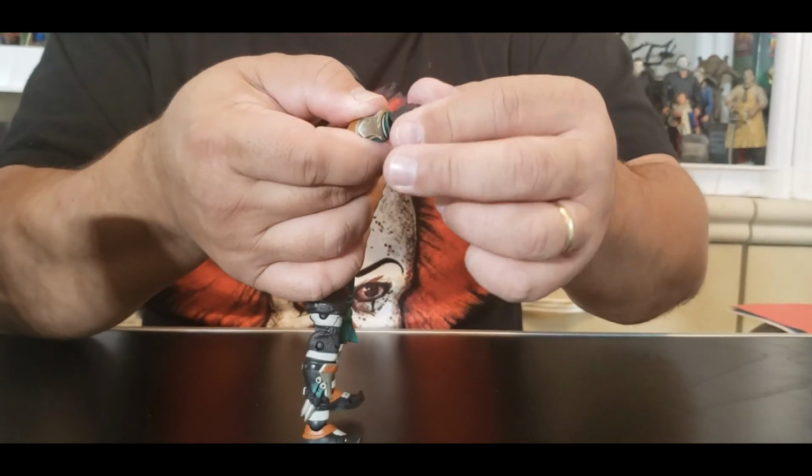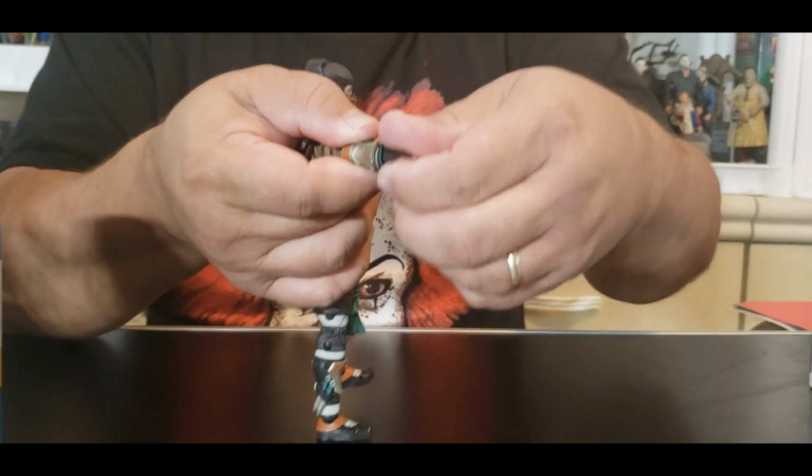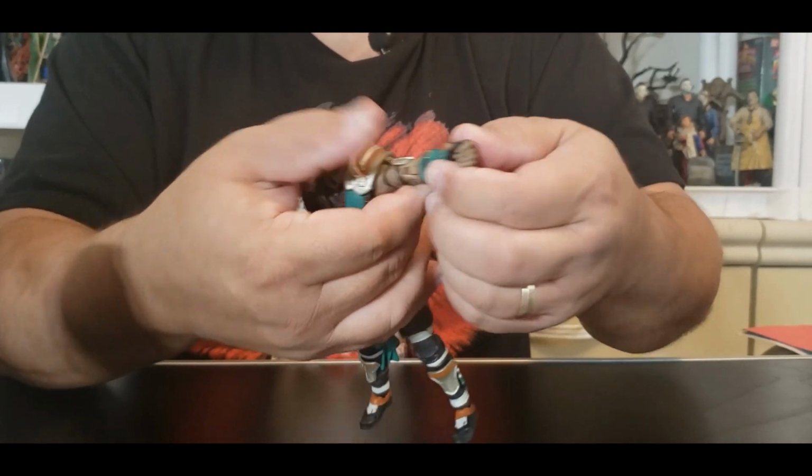But he does have really good movement in his hands. His hands spin all the way around. This guy's just a flat out fighter. You know, so he has a lot of good movement there.